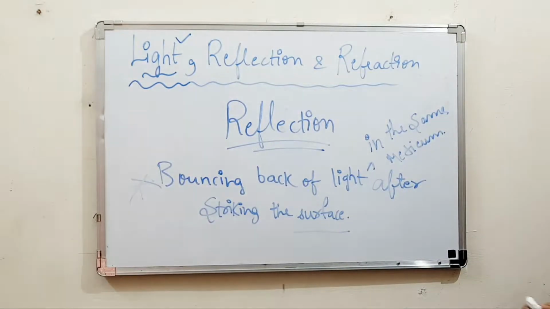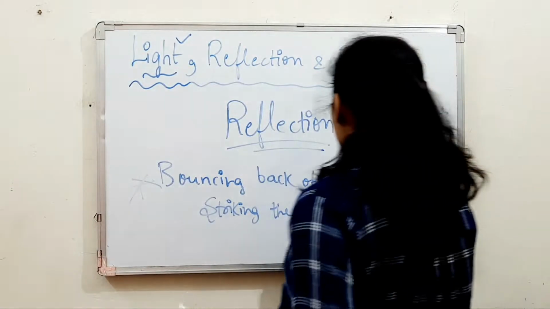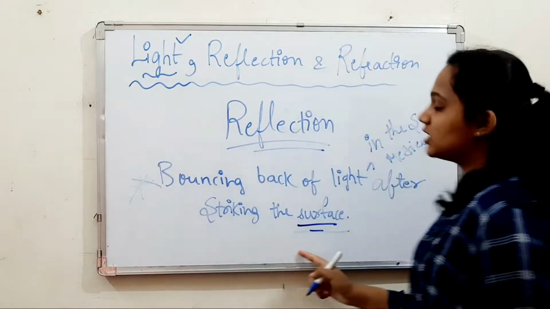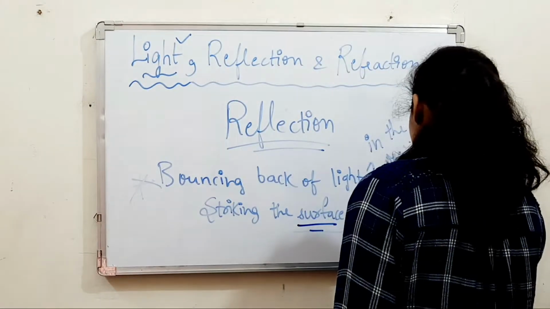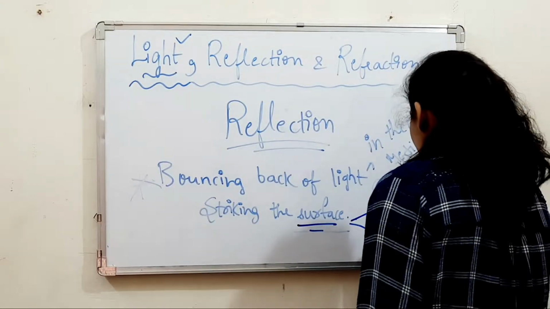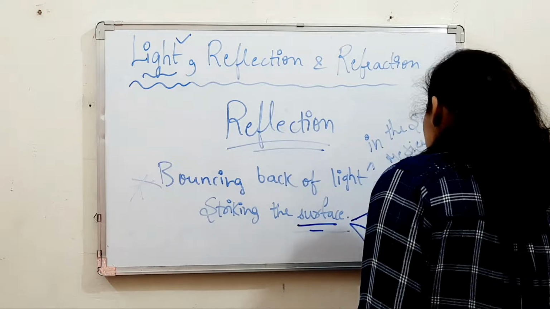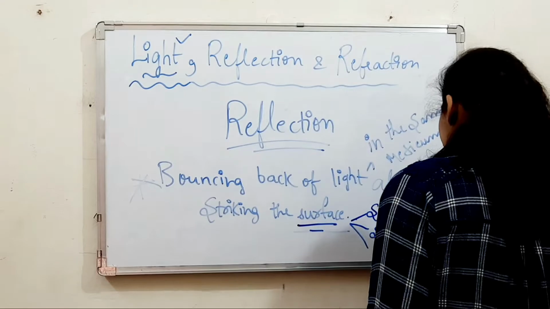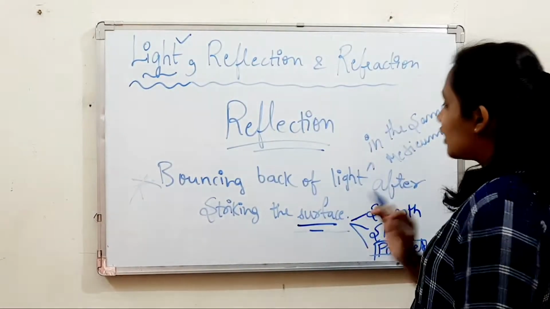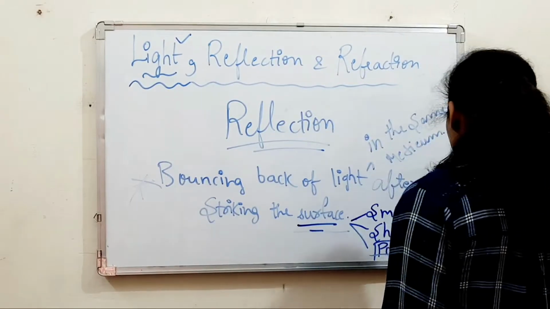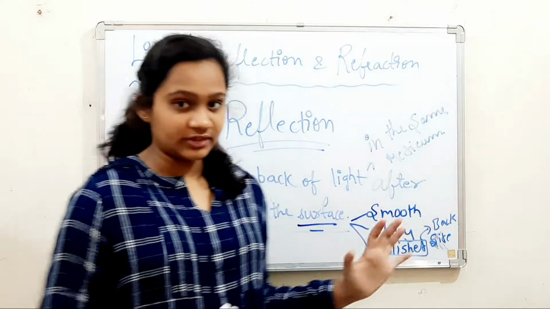Now let's describe about this surface. So surface बोल रही हूँ मैं. So what type of surface it is? किस तरह की surface की बात कर रही हूँ? So the surface must be smooth, shiny, and even polished. Polished, it should be backside. It should be polished properly at the backside so that the reflection could take place smoothly. Polished should be backside. This is everything about reflection. This is just the definition.